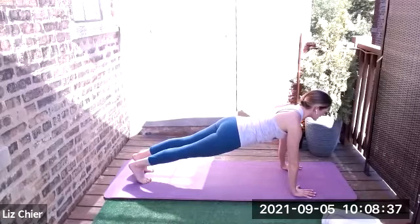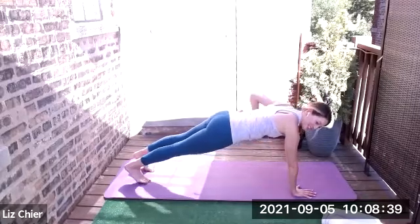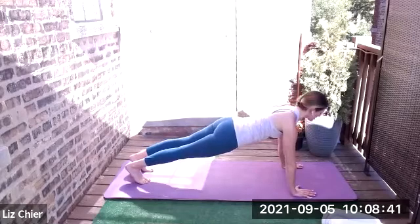Stay there. Exhale, stick the tissue up from the belly button into the spine. So draw it up and in on your exhalation. Do that one more time. Inhale, breathe wide.